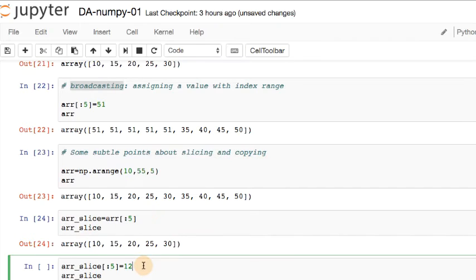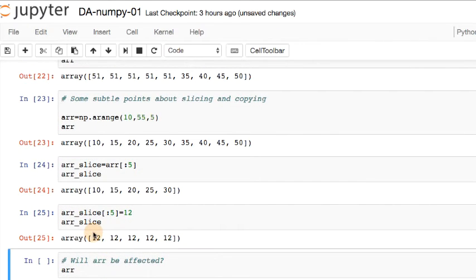Okay. Now let's look at something: the broadcasting operation we looked at last time. So take these elements, and in this case, I'm actually changing all of the elements. I can have it 3 if you want, it doesn't matter. I'm changing the elements up to the 5th position, but not including 5. That should be all of them: 0, 1, 2, 3, 4. And assign that a value of 12. Let's see what the value of array slice is. And you can see, again, it's not surprising: the values inside this array should have changed to 12, 12, 12, 12.